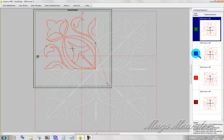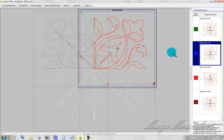So we go to the blue hoop. Now the green alignment lines are the ones that are the starting point. There's our green alignment line, and it's that one that we place over this one here. You see him? I've got my cursor over him at the moment, and he's in hoop number 1 in that position. Now I don't see another one down the bottom here. I only see that one green one.